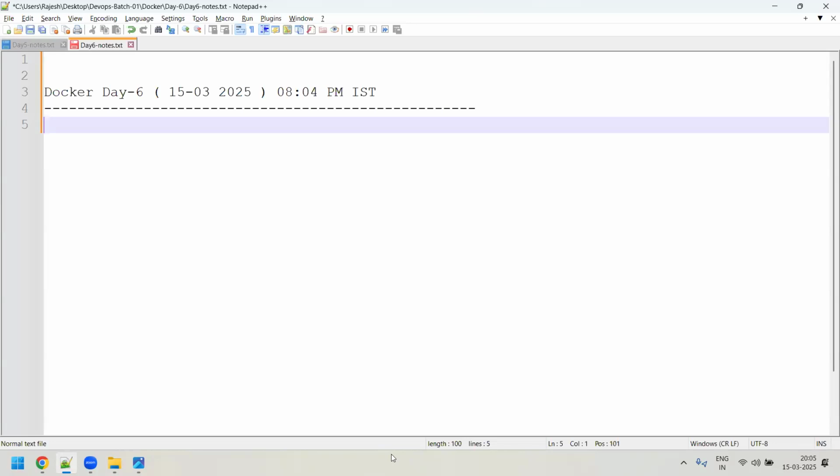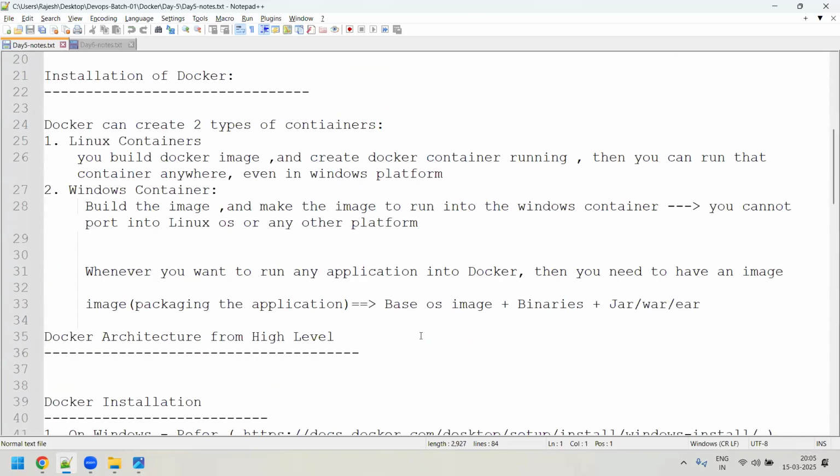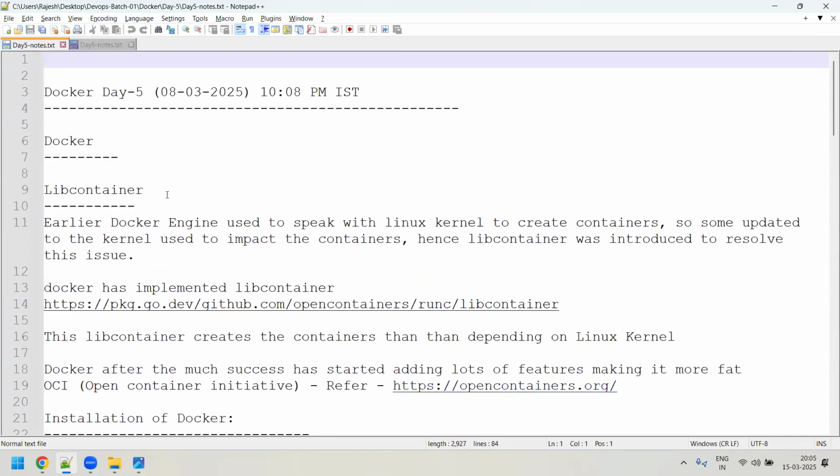Before we get into the day 6 session, let us see what we had covered in the day 5 session. We covered libcontainer, and tried to understand what it is. Libcontainer was one of the very important components designed later by the Docker community, because the Docker client, whenever it wanted to execute anything, was tightly bound to the Linux kernel. So if any change happens to the Linux kernel, the containers which are running in the system should be stopped, or they will automatically get stopped, because if you're upgrading the Linux kernel, they will get stopped. To resolve this problem, what did the Docker community do?